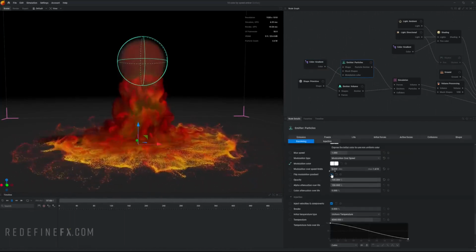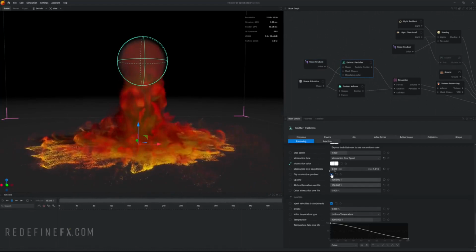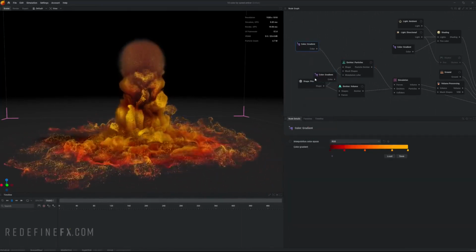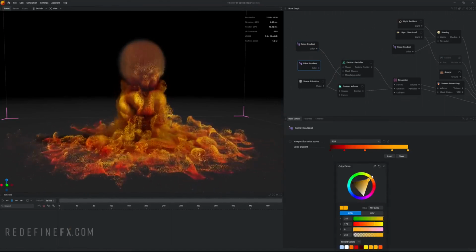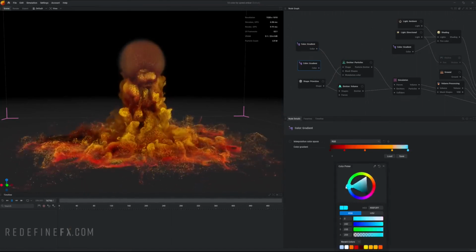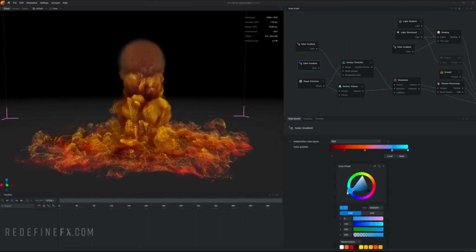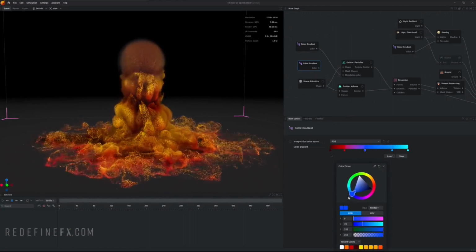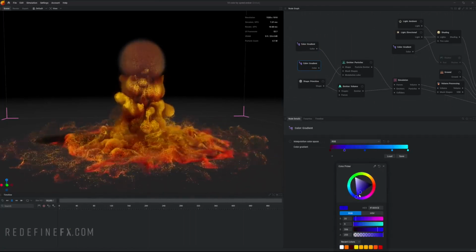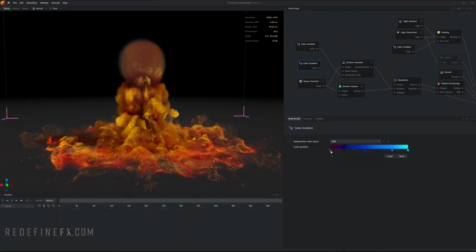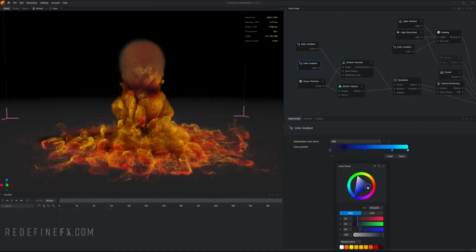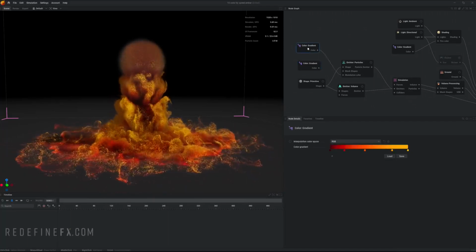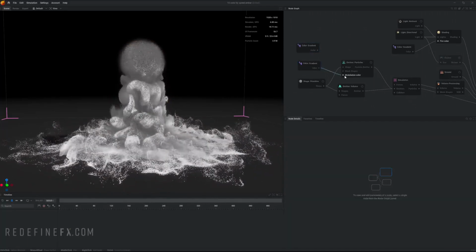Now, let's say you don't like this gradient, you can just copy, paste. You can change the colors over here to different hues. So I will just keep basically rotating the wheel. I'm just changing the color itself. So I'm going into darker blue and then an even darker blue and an even darker blue until I'm almost in pure black territory over here. And I can just double click to unlink this orange gradient and link my blue gradient over here. And I have something like this, which is pretty nice too.